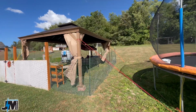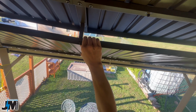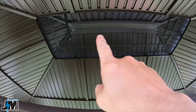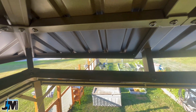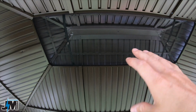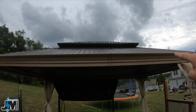But I think this is going to be pretty good. It does say it's rated to hold up to blizzards and rain, but it doesn't give you a weight rating or a wind rating, so I have no clue on that. And I also got the top screen in up here. It has 2 zippers, one on each side, that you can unzip if you want to use those hooks to hang things. The only thing I'd be concerned about is the top is still open and birds can probably get in there and build a nest on top of that screen. May not happen, but it's just one thing that could possibly be an issue in the future from that opening there not being blocked off.